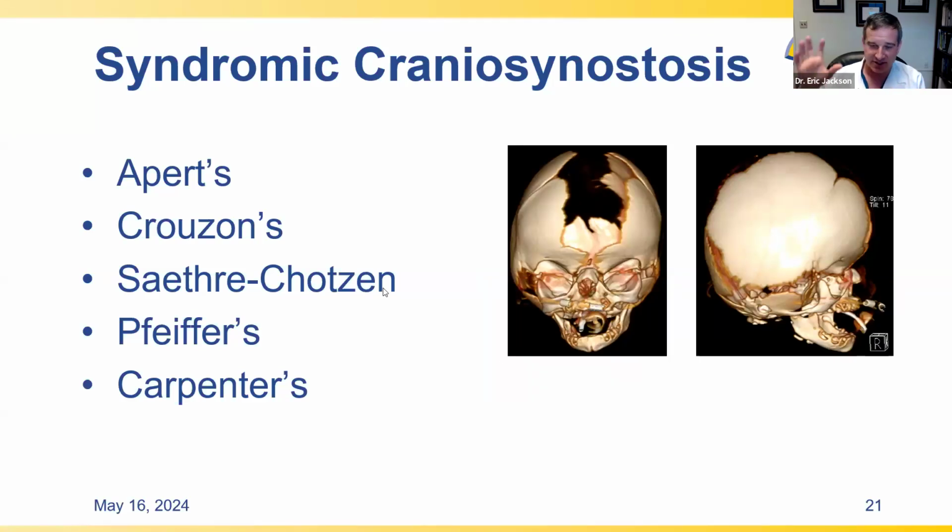Obviously, there's a number of syndromes, and this list is not fully inclusive. There's a number of syndromes that we see, and as we're getting a better sense of the human genome, more syndromes are being diagnosed with more gene panels. Along that line, in our craniofacial clinic, we have a geneticist who talks about how, even if you had genetic testing 5 years ago, we know so much more now that sometimes people will choose to repeat genetic testing because there may be new genes that have been discovered that may relate.